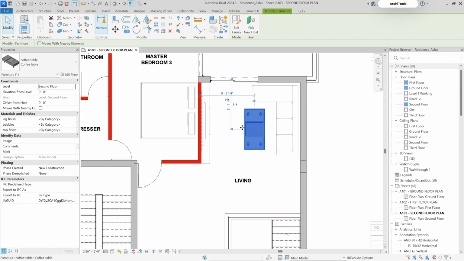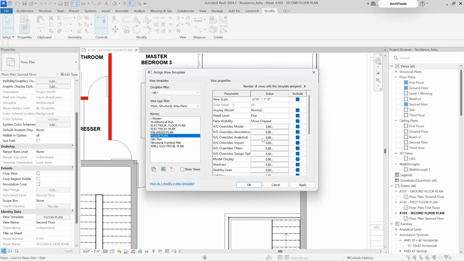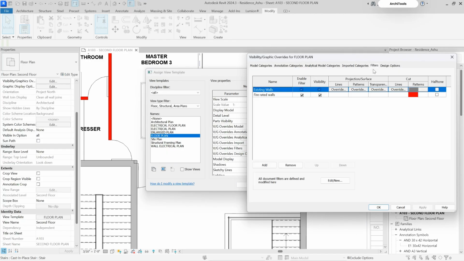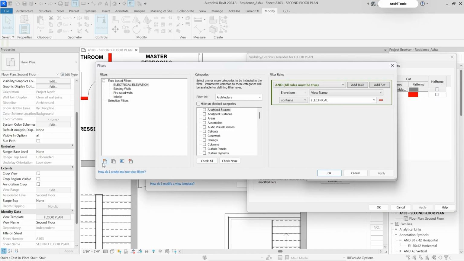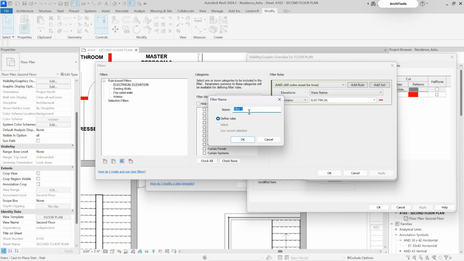So I can select this furniture and go into the identity data. Here I will choose my comments option and write table. Now again I'll go to my view template and go to my filters, add, edit new, and create a new filter.